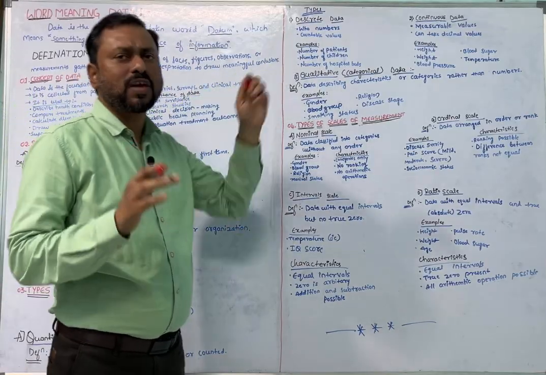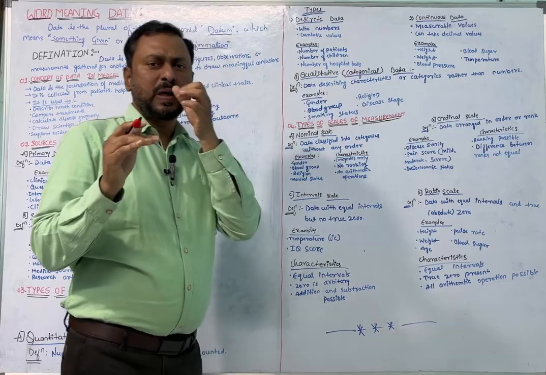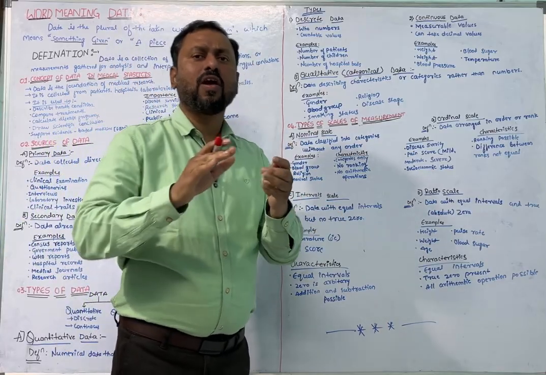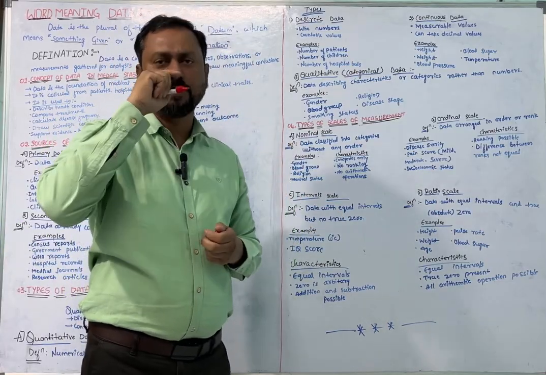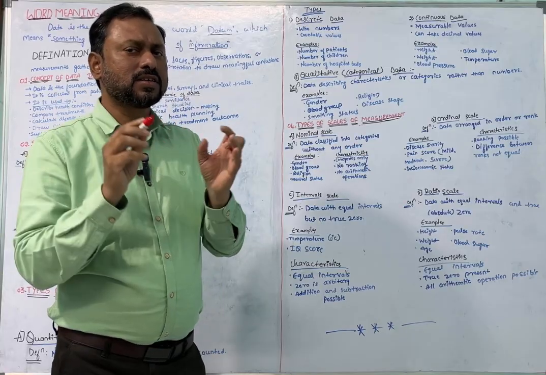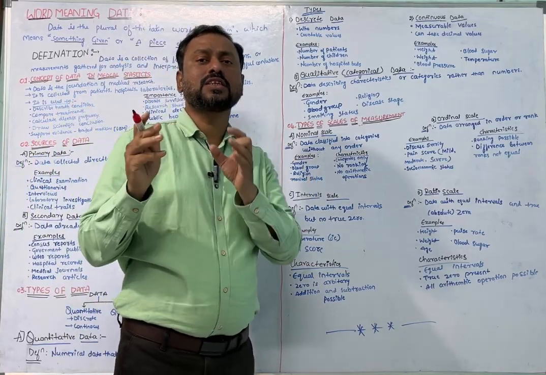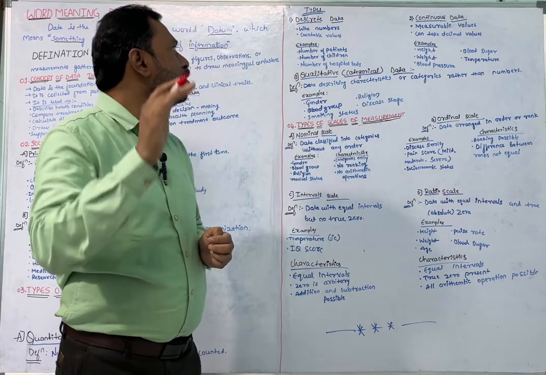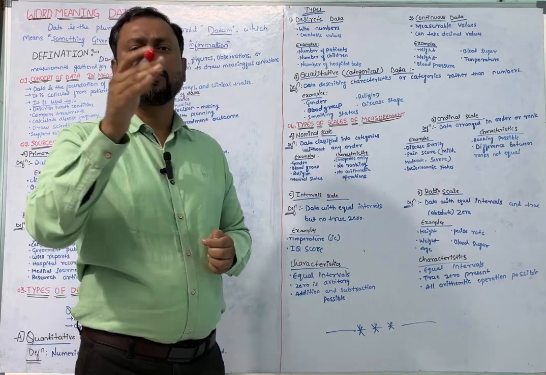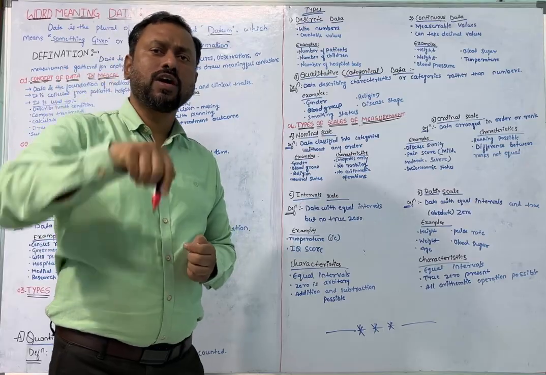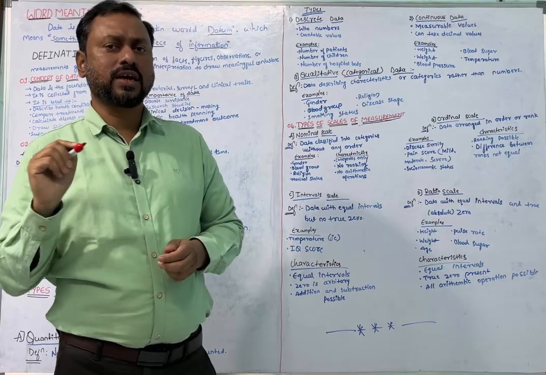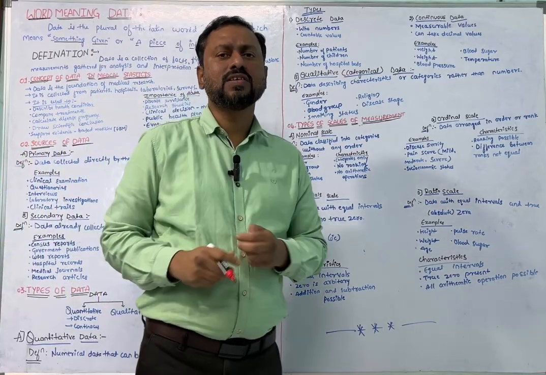The main point here is that suppose in OPD 40 patients came, we are not saying 40.5 patients came. In discrete data, this type we are not taking. That means we take whole numbers, like 50, 51, 52. 50.5 we are not taking in discrete data. The next one is the continuous data.